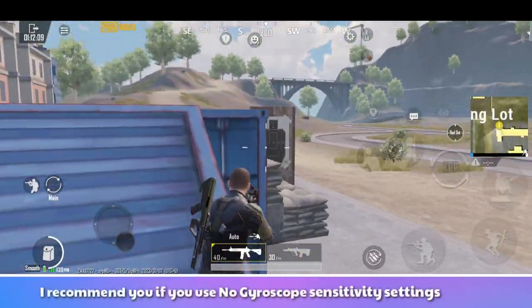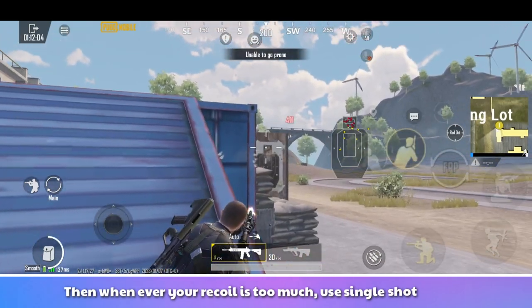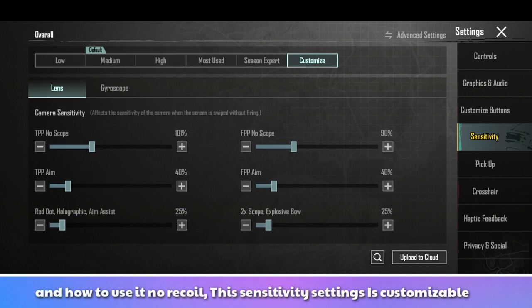I recommend that if you use no gyroscope sensitivity settings, then whenever your recoil is too much, use single shot. Check out my sensitivity settings. Don't worry, I will give you the best sensitivity settings for all devices, and how to use it with no recoil.